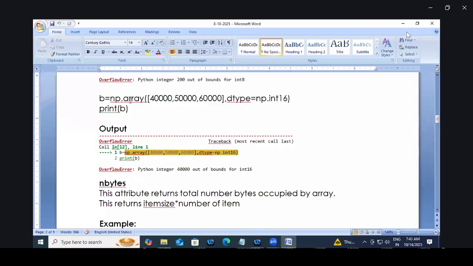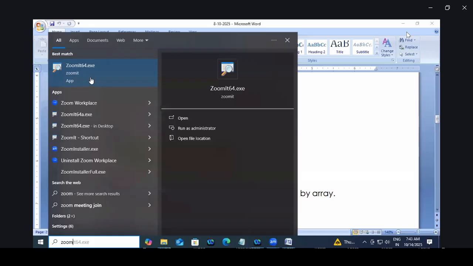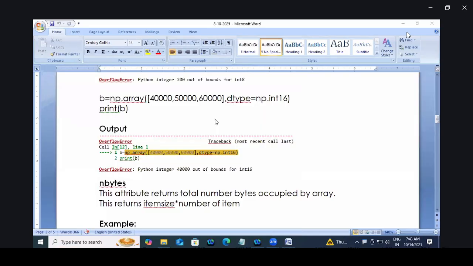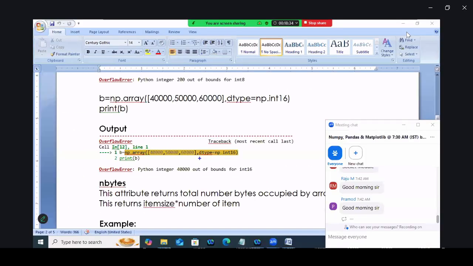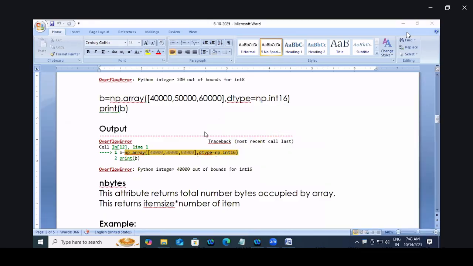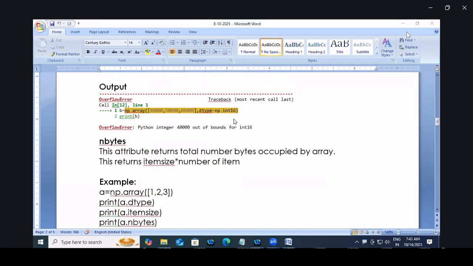An array holds a similar type of values, but a list can hold different types of values. Our array can hold only a similar type of values because the array has a data type along with the size. I said there are different types of data types provided by NumPy arrays, right? So you have various data types in NumPy arrays.